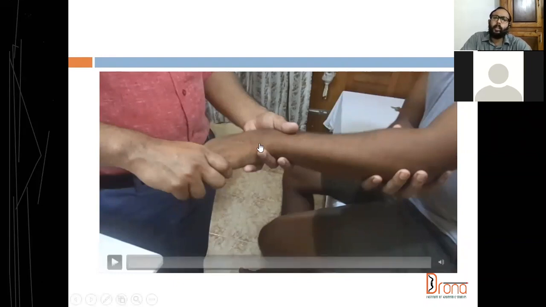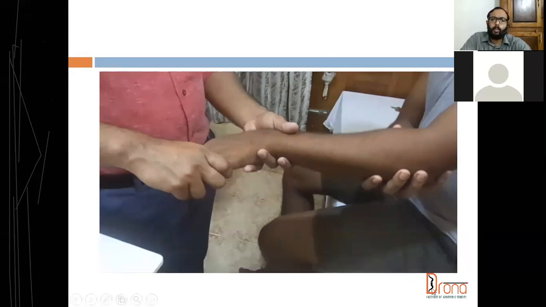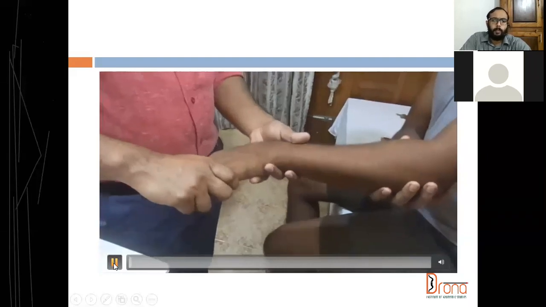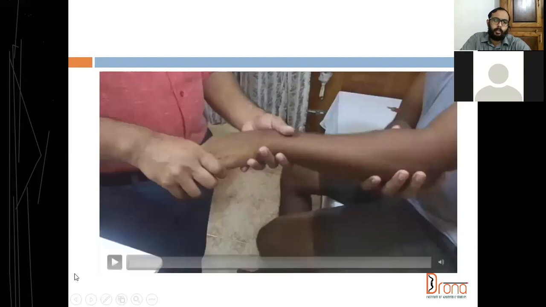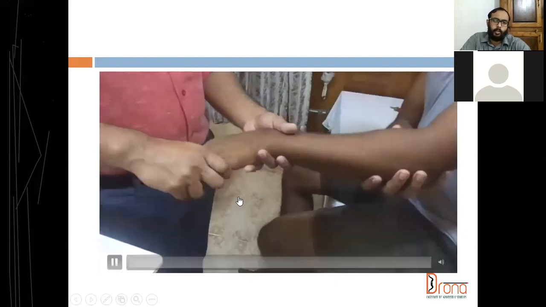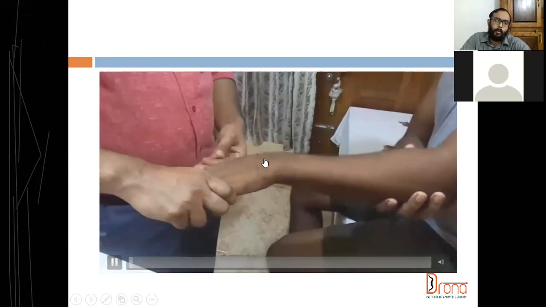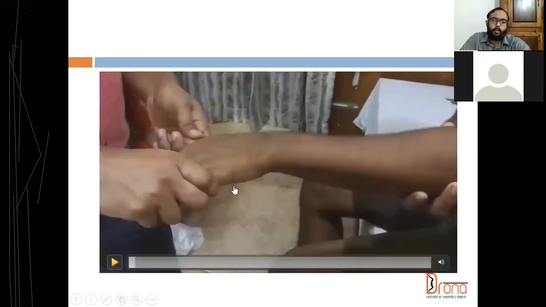Here you can see the reduction method of Colles fracture. I will explain this in detail at the concerned part regarding joints. In Colles fracture, there is a fracture at the distal end of radius within 2.5 cm from the wrist joint, with or without avulsion of ulnar styloid process, with a characteristic deformity called dinner fork deformity, and the distal fragment displaces posteriorly and laterally. I will repeat.